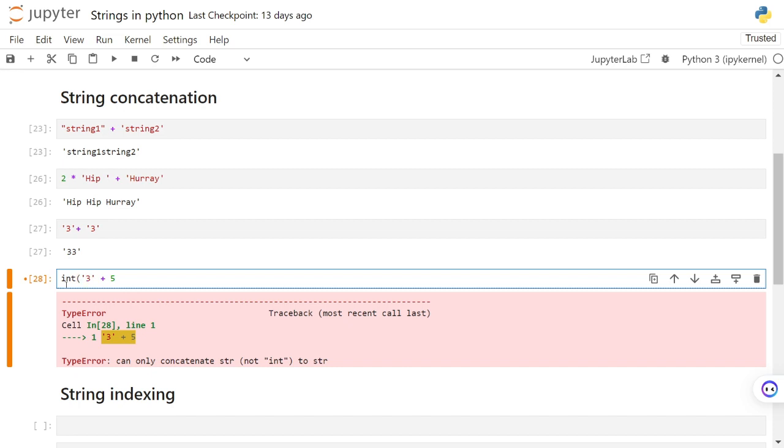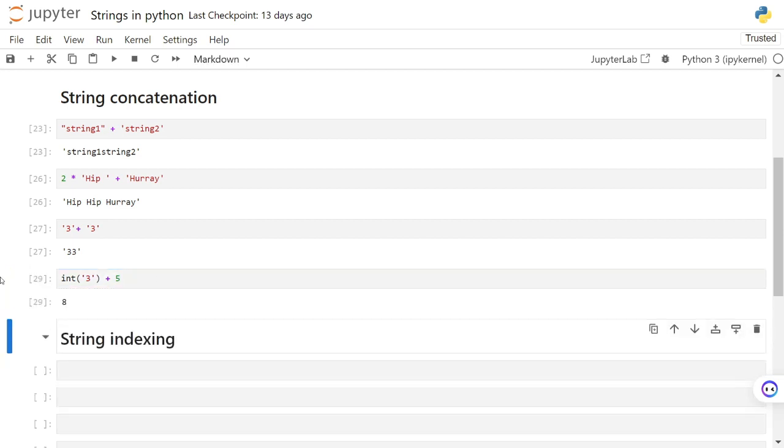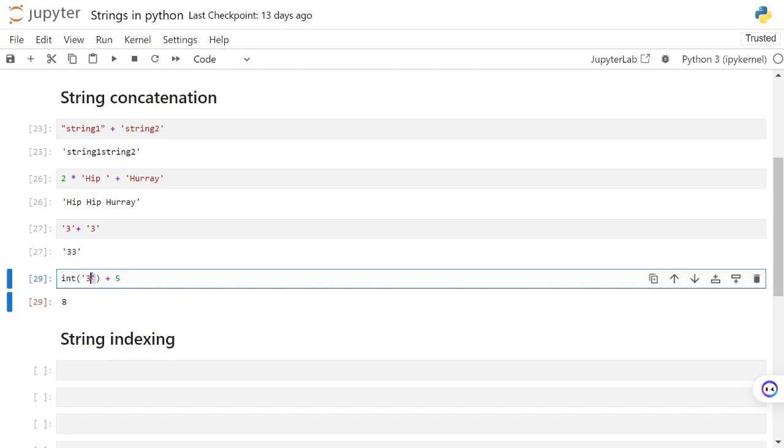I believe you can see this. Let's try to run this now. All right, shift enter. So it's going to print 8. Can you see that? Because we have converted this string to an integer. So this is no longer a string, it's now an integer number, 3 plus 5, which is going to print basically 8, right? 8.